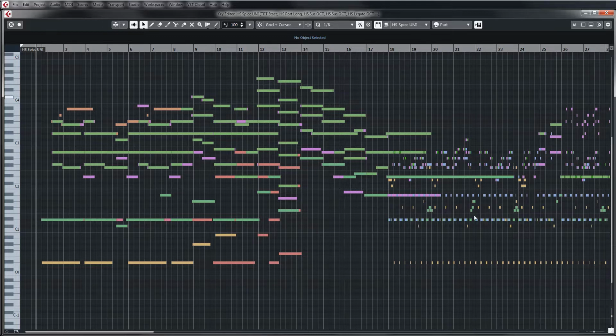Just a note as we look at this MIDI, green are strings, blue are woodwinds, red and a darker orange are brass, and this pink here is choir. And then yellow is percussion. So let's go ahead and listen to this piece. This is Into the Nebula.